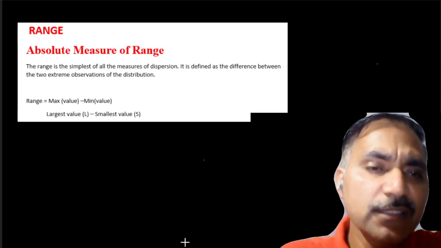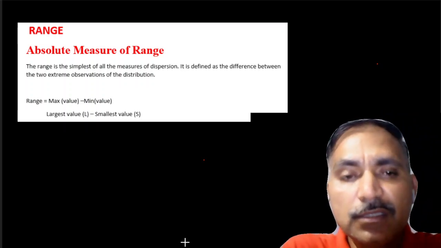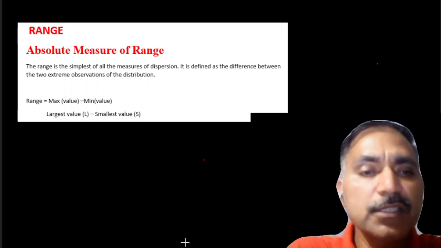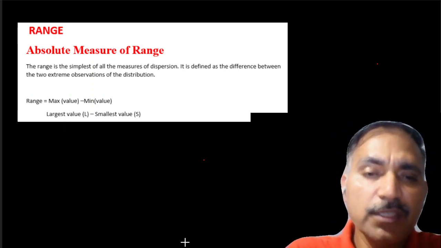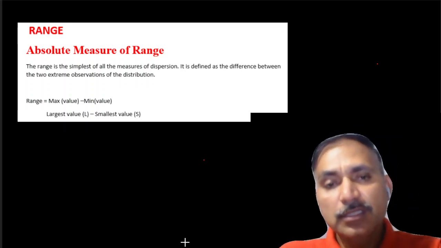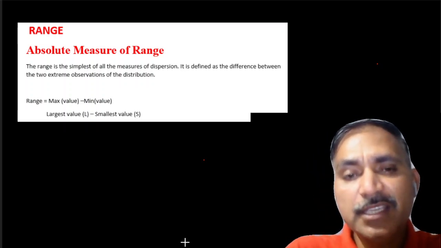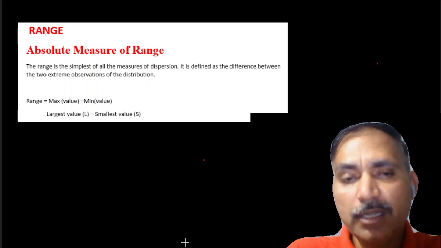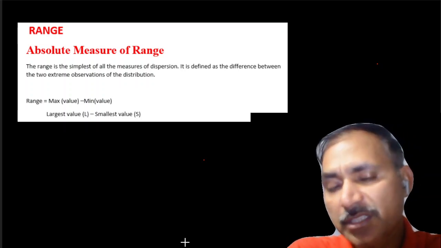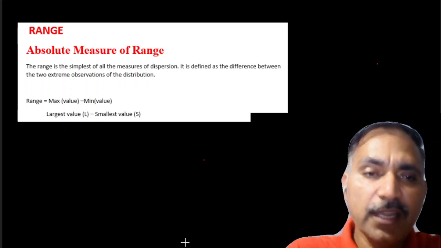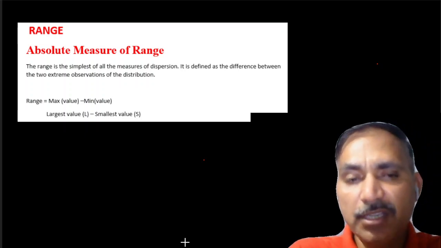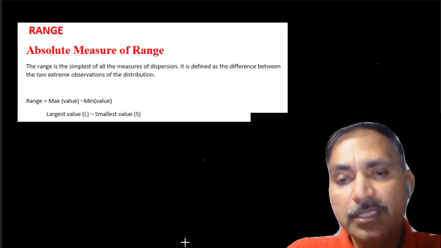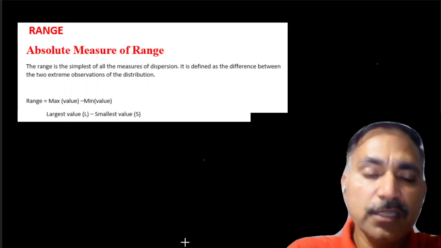Now, when it comes to range, it is a absolute measure. There are two types of measure of the dispersion. One is called as absolute measure of dispersion, and other is called as a relative measure of dispersion. When the unit of the quantities which are being measured remains the same, then we say that is absolute. And when there is no unit, that means unit gets cancelled. The same unit in the numerator, same unit in the denominator. That is called as a relative measure. That is nothing but the ratio of the same unit. So in that case, there will not be any unit in the answer. It will become the ratio. That is called as a relative measure.